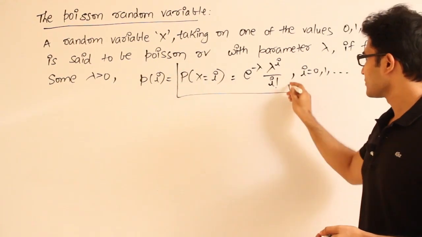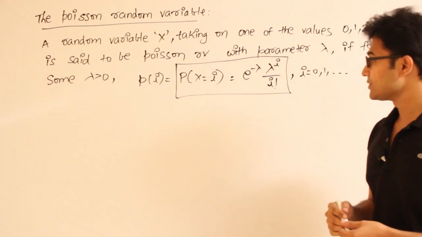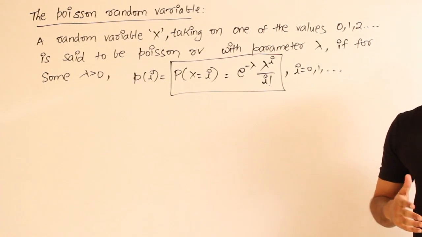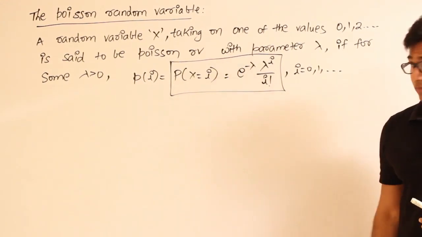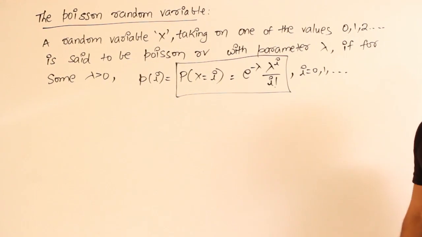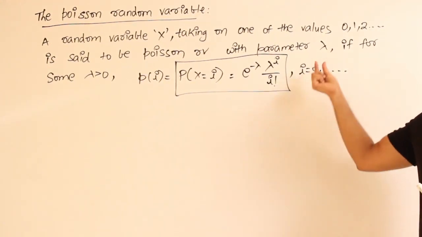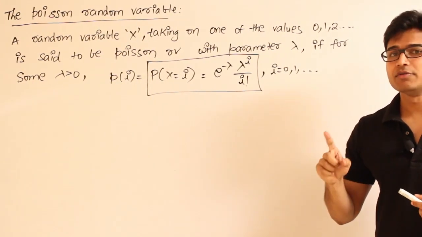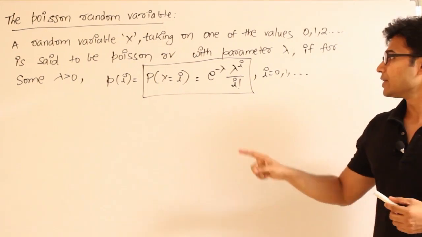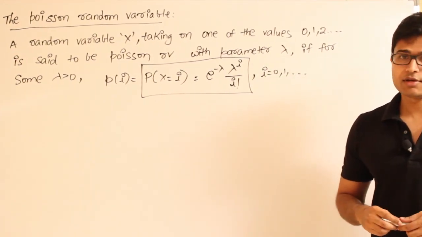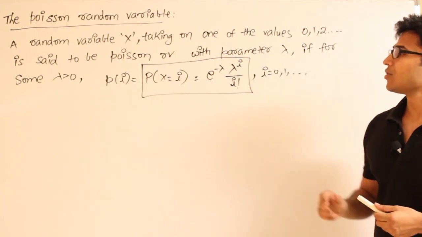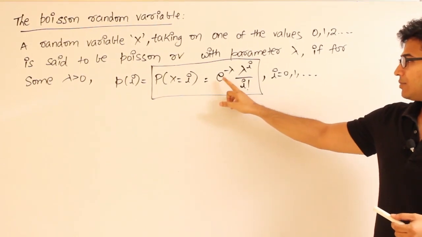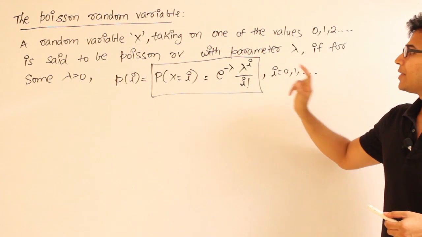Just remember this one. So how do they ask questions on this? They'll say that X is a Poisson random variable, and then they'll ask what is the probability that X will take the value i. But in this case you should remember that they should always give you the parameter lambda. Whenever they ask questions on the binomial random variable, they should give you the parameters n and p, but here we need only one parameter, which is lambda. Remember this formula: P of X equal to i is equal to e power minus lambda into lambda power i by i factorial.